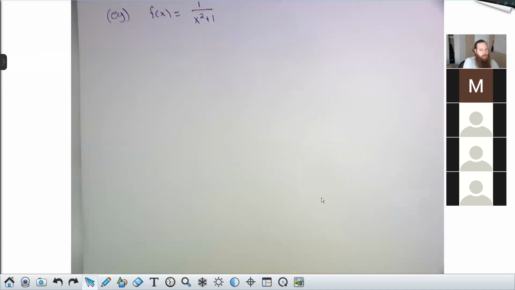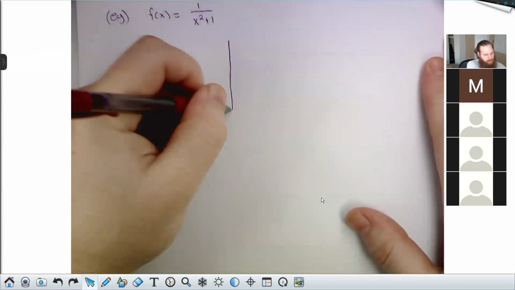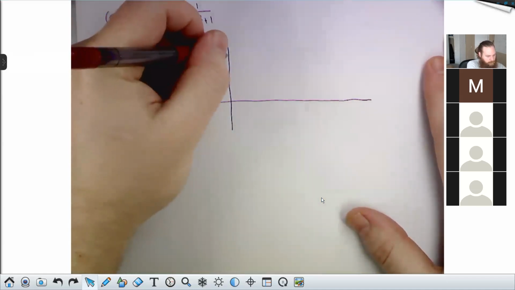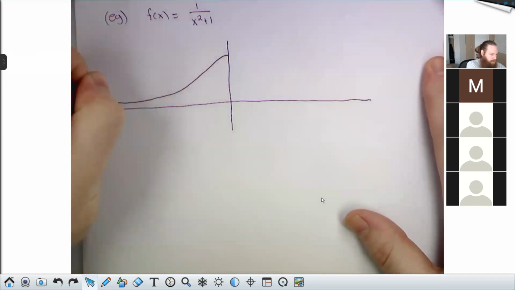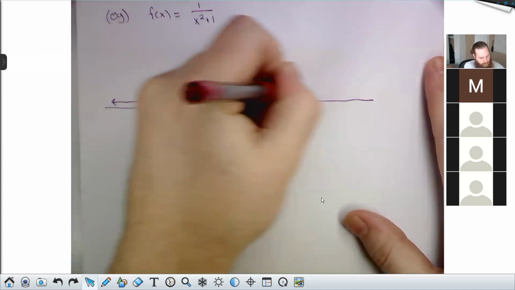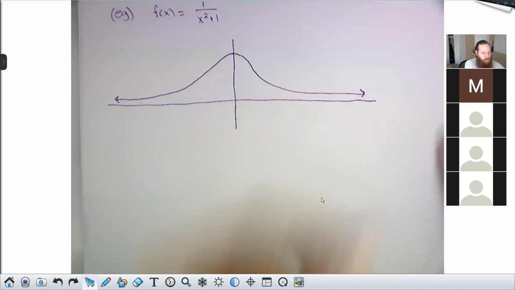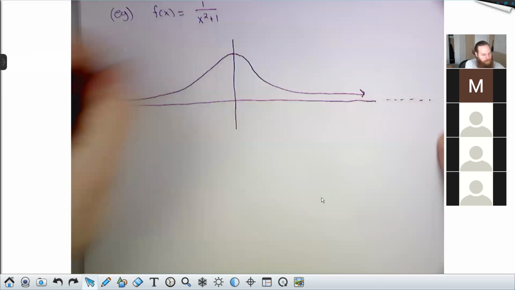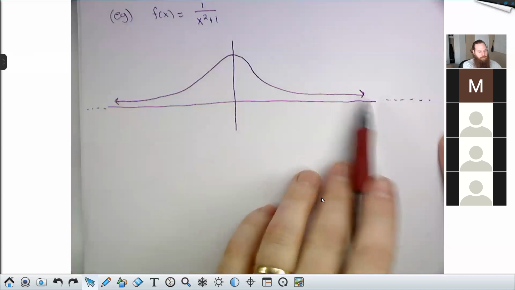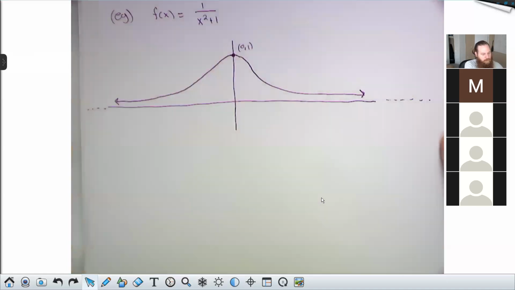Watch out, Bones. So this function has a graph that looks like this. Actually, you wouldn't recognize this yet as the derivative of the inverse tangent function. Not yet, but eventually. All right. Now, as I wander off further and further to the left and right, the y values on this graph are getting closer and closer to 0. The max height here, this point up here, is (0, 1). It's our y-intercept.